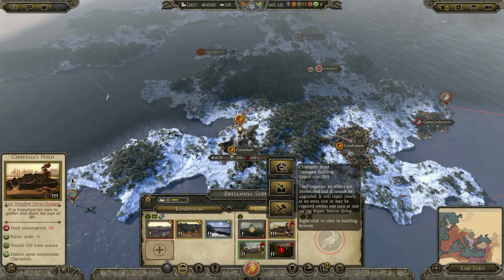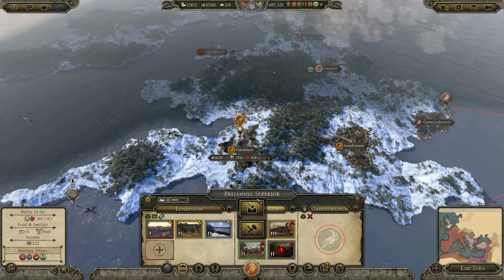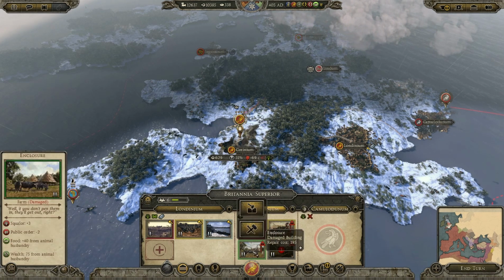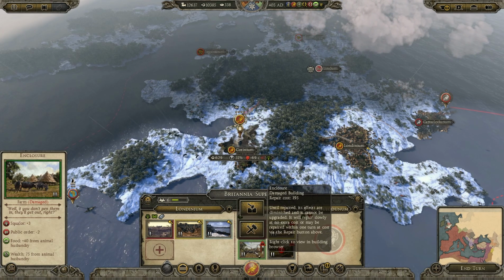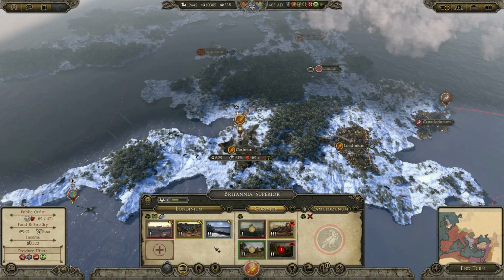And it seems like the enclosure doesn't actually... You can't convert that into a farm. That sucks. I guess we'll leave it for now, seeing as it's the only source of food that there is.